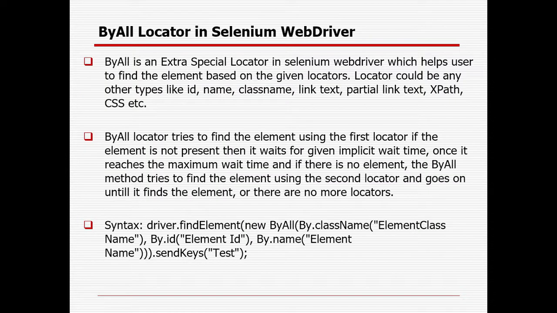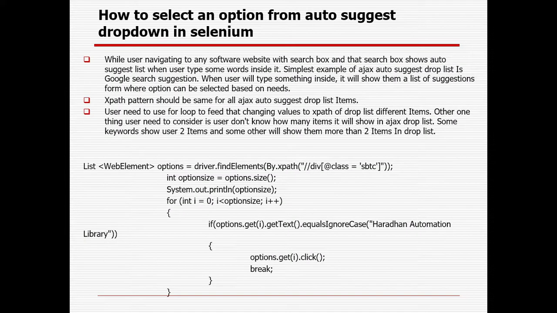And with the help of the ByAll element locator technique you can provide multiple elements in the same way, so that in case one element locator is not working or the value is not matching, it will go for the other one. That's why we can use multiple different element locators. We can also handle options whenever a suggestion is coming from a drop down, especially whenever we are typing something in a search box which gives a list of suggestions. Those are the different things I have tried to cover in today's topic.